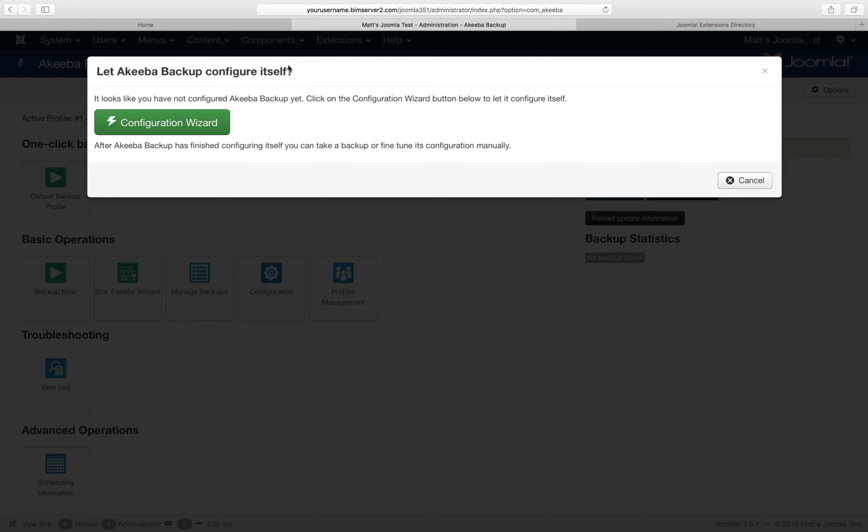Akeeba never ran on this server, and different servers are configured in different ways. So first, Akeeba needs to figure out how your server is configured. When we looked at PHP, we said that programs can run for a certain amount of time. If you make a programming mistake, you might have programmed a loop that will never end, and you don't want that code to run on the server forever.